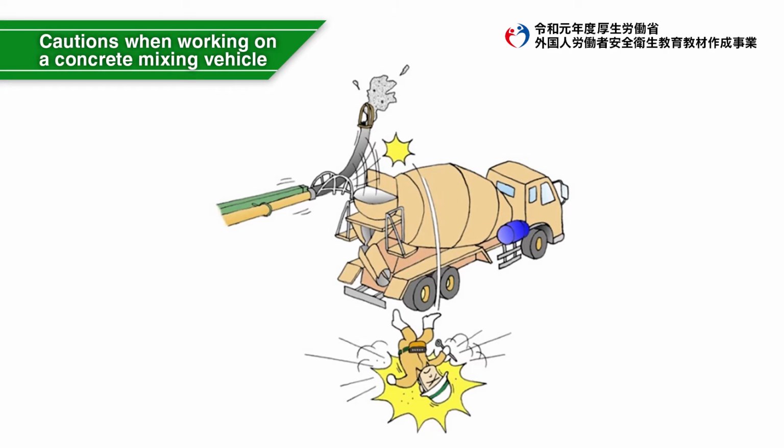When returning the remaining concrete to a ready-mixed car, a truck agitator, while washing it with water, you must use the fall prevention equipment to prevent accidents falling from the top of the concrete mixing vehicle when you climb the hopper input port of the vehicle.